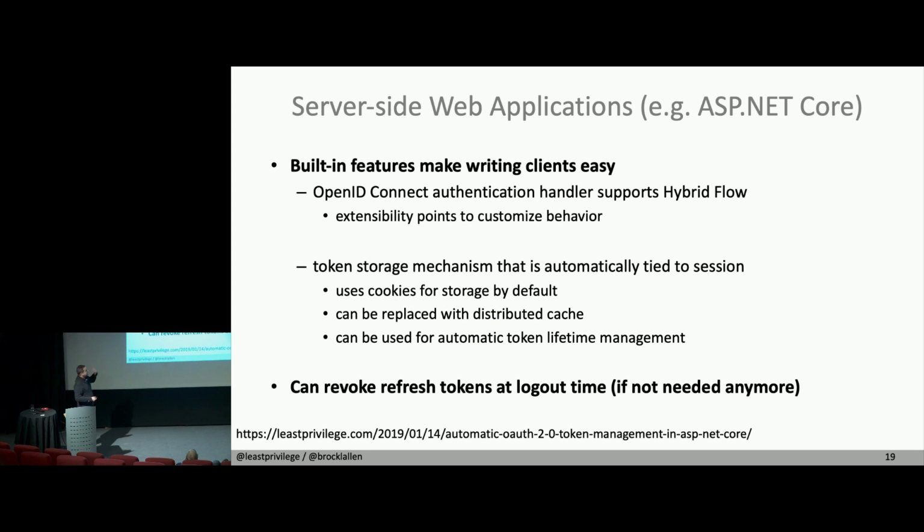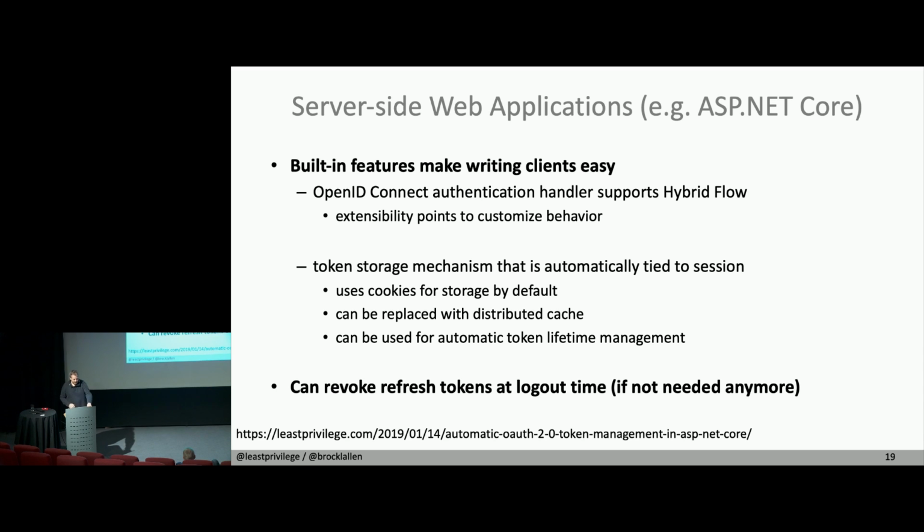And this is, for example, fully implemented in ASP.NET Core. If you're building an ASP.NET Core application, the built-in OpenID Connect handler fully supports hybrid flow. All of the complicated crypto stuff, you don't need to know about these things. It's all being handled internally. The handler does the back-channel communication. It does the authentication with the server. It does the hashing. It does the signature validations, and so on and so forth.